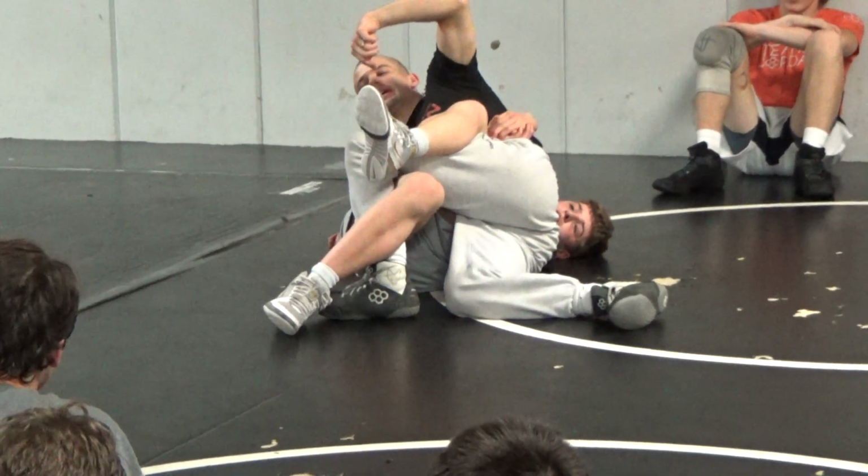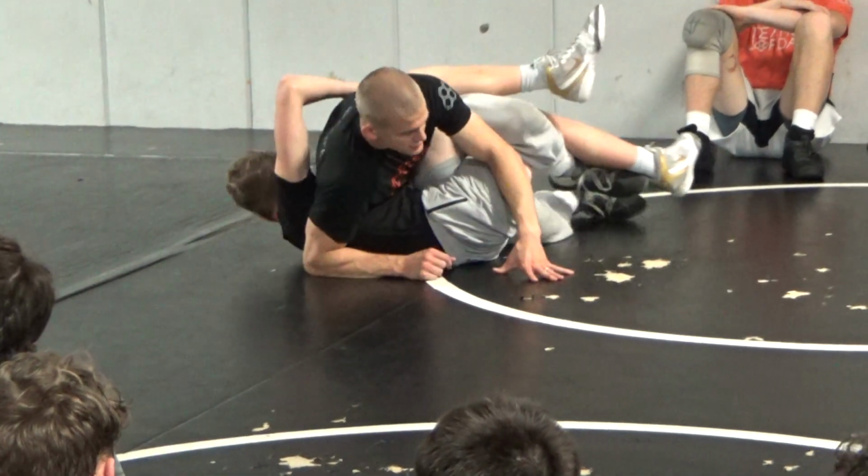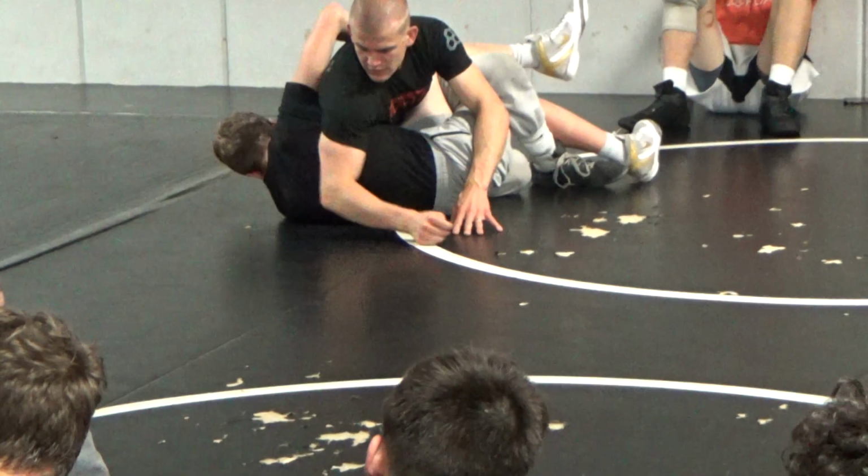Left leg steps. You guys see that? Once I have it hooked, I can let go. This is extremely tight. I square my hips down. Turn this way. Sometimes, guys, it's tough for me to reach back. Stay tight to my back.